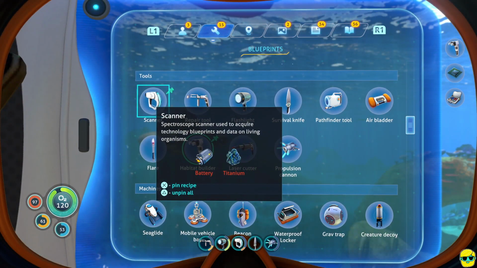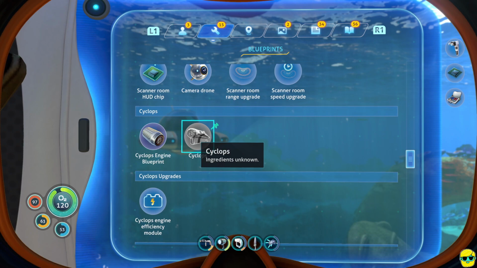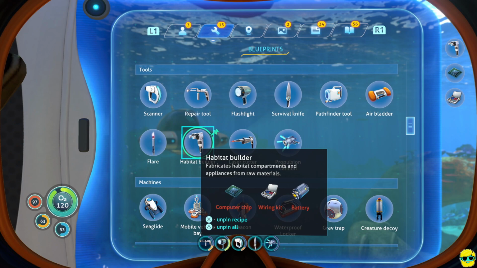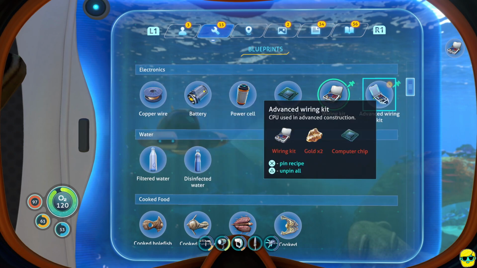I also had multiple bases, and without spoiling too much, you see we have been getting ingredients for this Cyclops, this large submarine. This basically becomes a mobile base. It's so big, and you can do stuff inside it that it almost is like a base on, I would say, wheels, like an RV, but it's underwater. But it's that caliber. So anyway, we're going to go ahead and unpin some of these recipes that I have pinned. So I'm going to unpin the habitat builder, and I'm going to unpin the computer chip and the wiring kit.